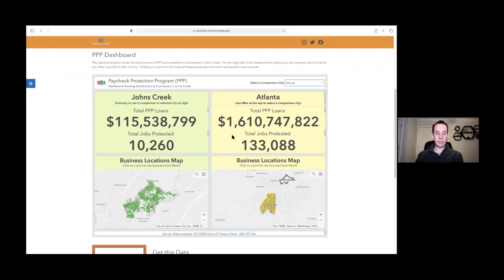The one last thing that's really cool here is being able to go into either one of these maps and search for any of the different companies that potentially received funds. So in this case, I'll look up one of my favorite coffee shops, Peach Coffee, just to see if they did get a loan, which looks like they did, and looks like they received $34,000 for 9 jobs, which seems like a pretty darn good return on investment to me.